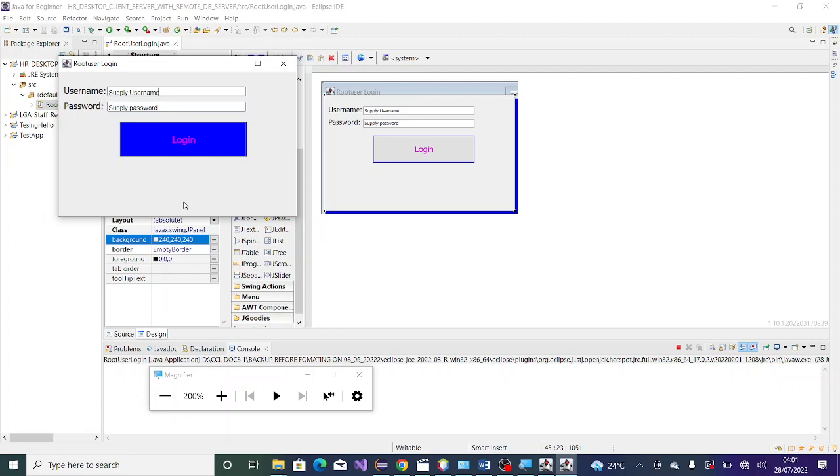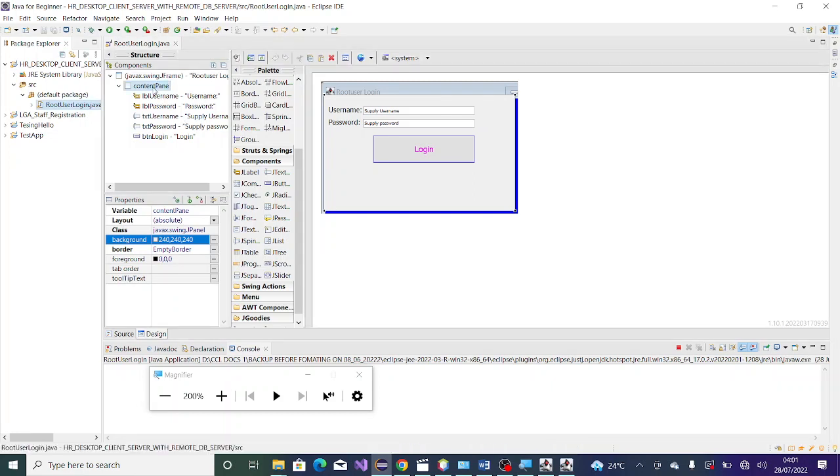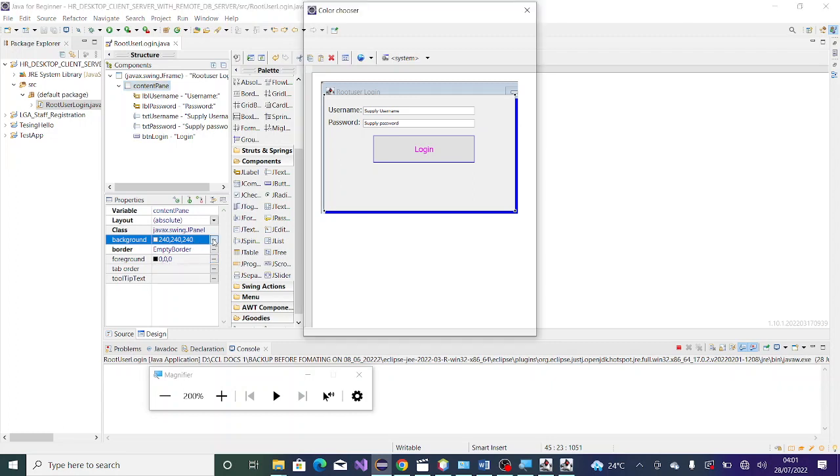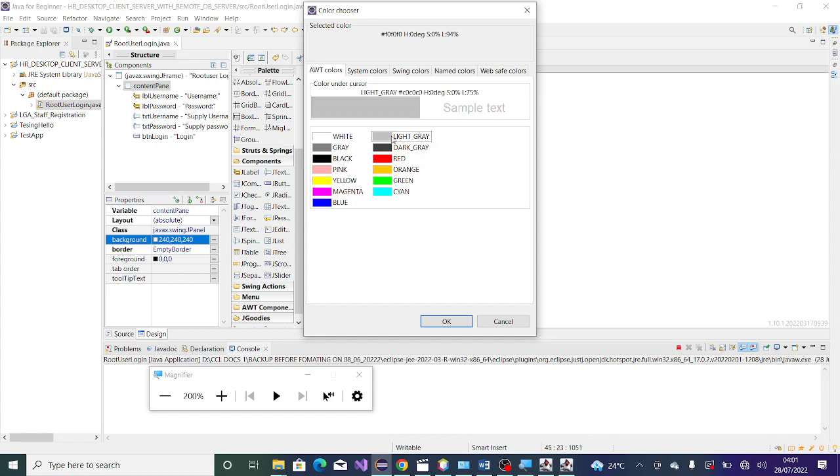So for this, let me see, can we add something? Can you see all these things are displayed on the content pane? So if you want to select any, you just click on that. For the background, let's just use something.